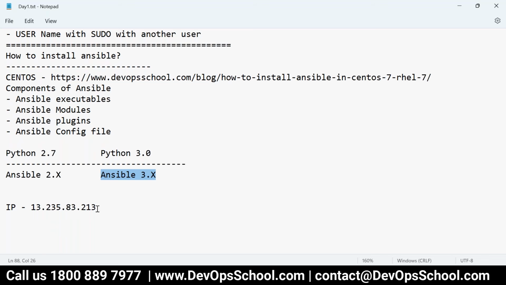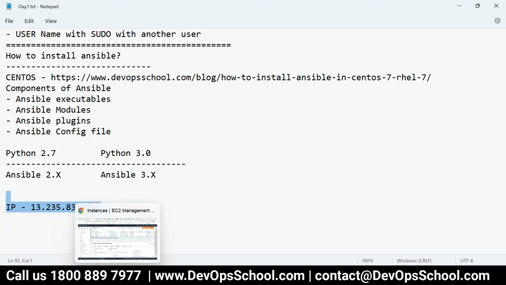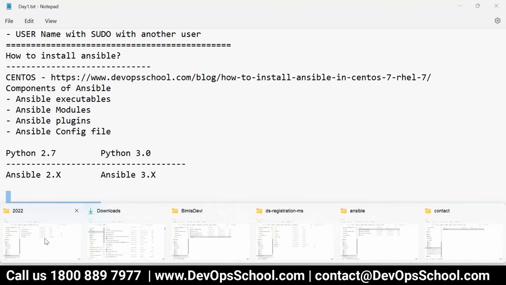Okay, so let's decide which one you want, Ansible 2.x or 3.x. Two is fine. Red Hat lock is it, on the 2.0 series, right? No, 3.0 also. Anyway, just lock it, because trust me, if you learn this one, you are learning this one. There are not many changes for the playbook side. The runtime environment definitely has changes, but from the playbook side, there are no changes. Okay, so now I got your Linux CentOS machine, and now let me log in to that machine.